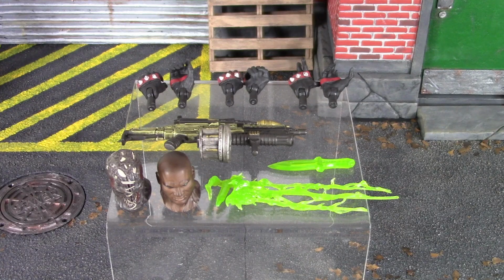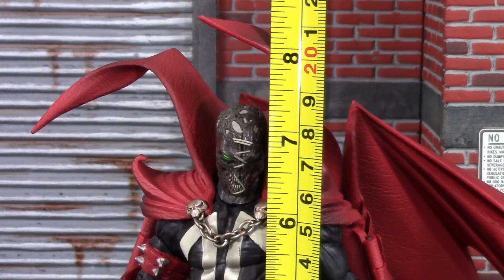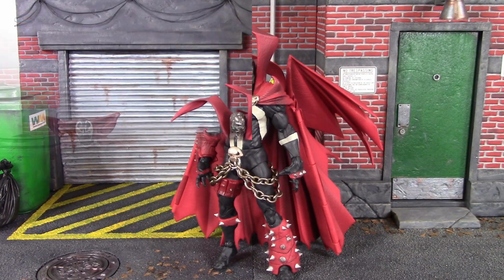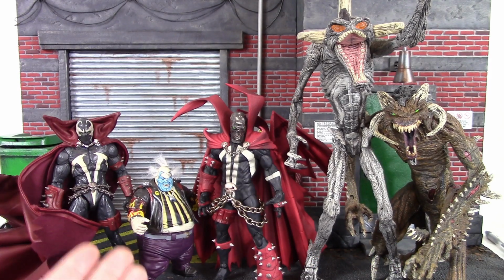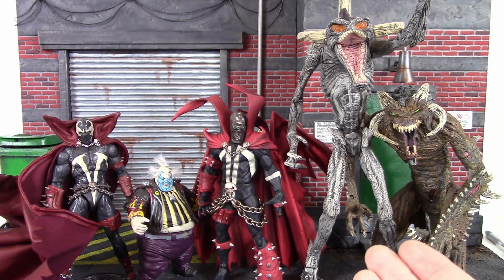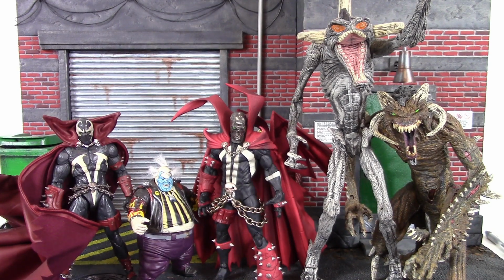But anyway, that is all the dope accessories included with Al Simmons. Let's keep moving on with the rest of the review, shall we? Now for the height of Spawn to the very top of his head. He stands about 7 and a quarter inches tall. And then here he is compared to the McFarlane Toys MK11 Spawn, the Spawn movie Clown, the Spawn movie Violator, and Malbolgia. And I think he scales well with these figures here.